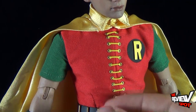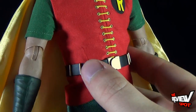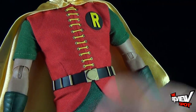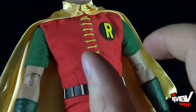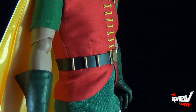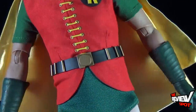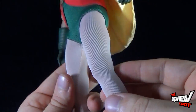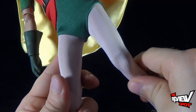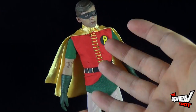I really like the individual laces on the front of his suit, and the 'R' on Robin's chest is raised just as it was in the show. He also has a very small utility belt — much like in the TV series, you wonder how he hid anything in there. There are even episodes where he pulls out a batarang — there's no way it fits! And like in the show, Robin's got his tights right down to his little elf shoes, which looks exactly as it did on screen.